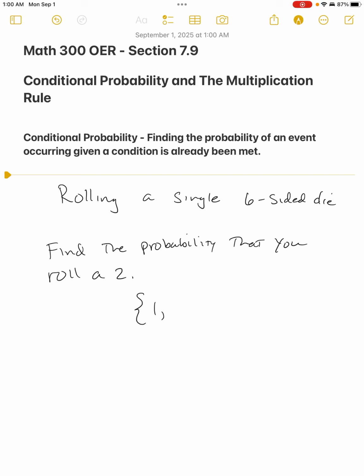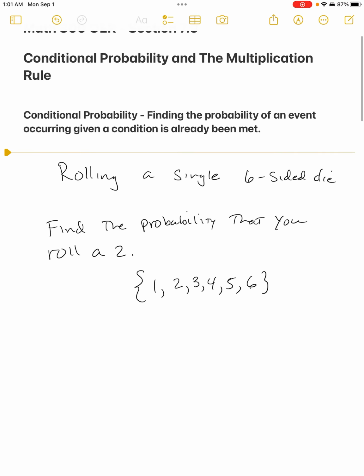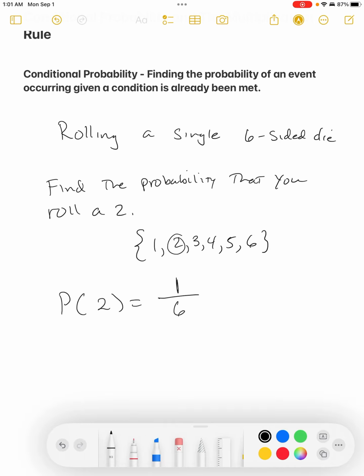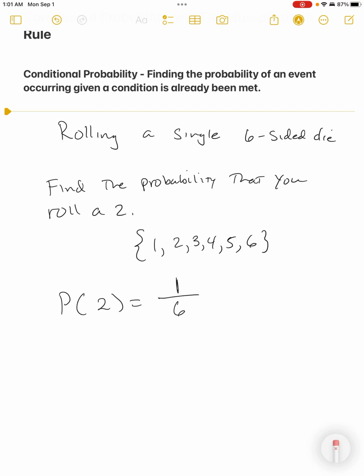We know what our sample set looks like from 7.4. And you don't have to write this out every time, but I just want to make it as visual as possible. We want to find the probability of rolling an outcome of 2. So we just look at the 6 outcomes that are there and say, well, any one of these 6 things could happen. One of those is the number 2, so my probability is simply 1/6. So nothing new there. Then we did some OR probability, but let's talk about this conditional probability.